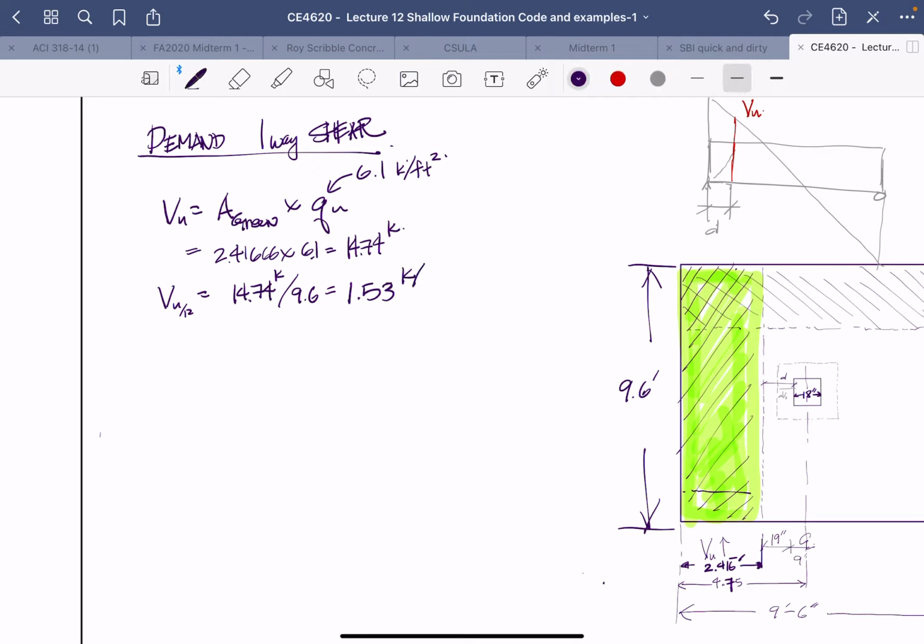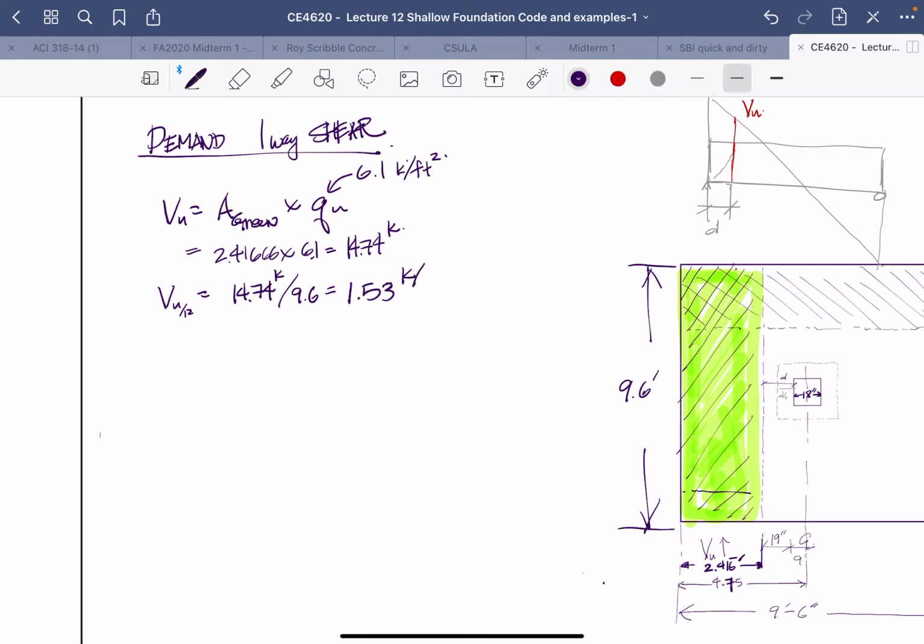Okay, and so in summary for the shear at least, so let's say shear summary. The two-way D over C we said was 0.92. The one-way shear D over C is equal to 0.68. All right, so that's it for shear, right? So we know that shear works. If it didn't work, what would happen? It just means that we increase the thickness of the concrete, right? So this dimension gets increased. 24 works, and 24 is probably a good starting point in general anyways.